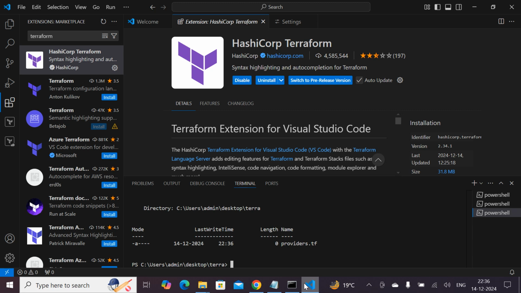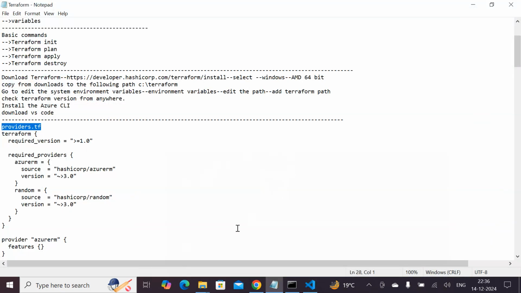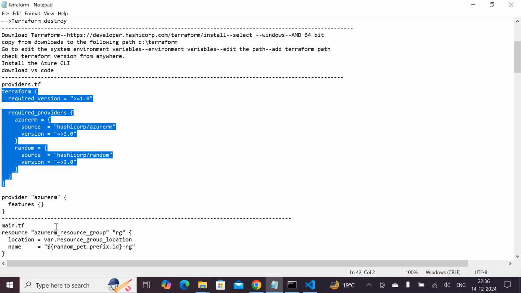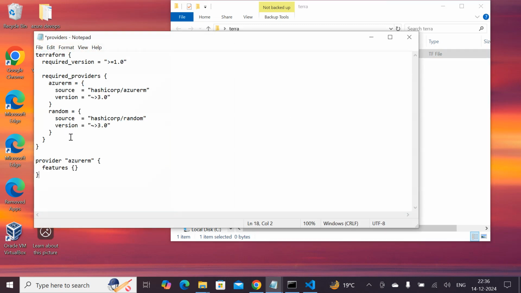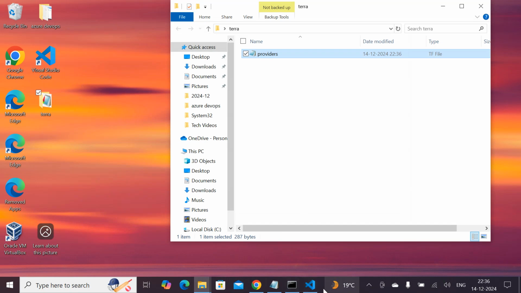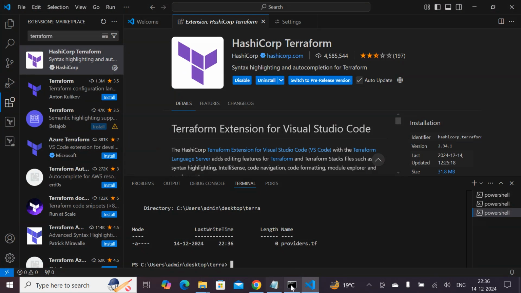Yes, automatically the providers.tf file has been created with the dot tf extension. You just need to copy this, and if you check here, providers, Control S, close it.